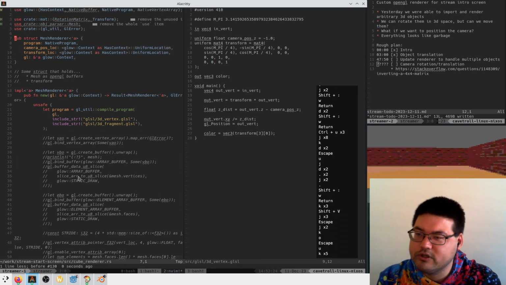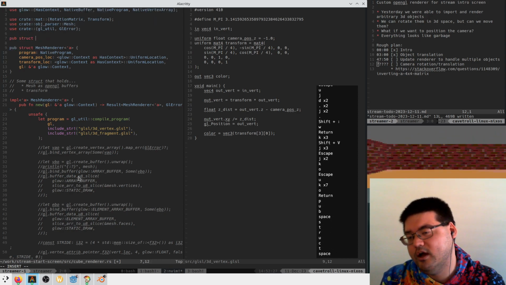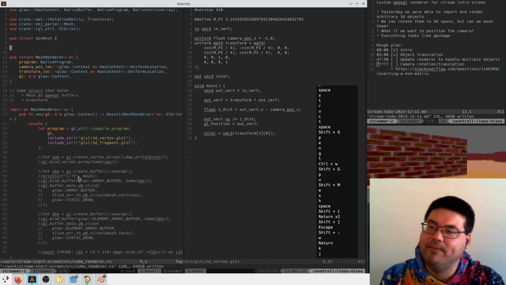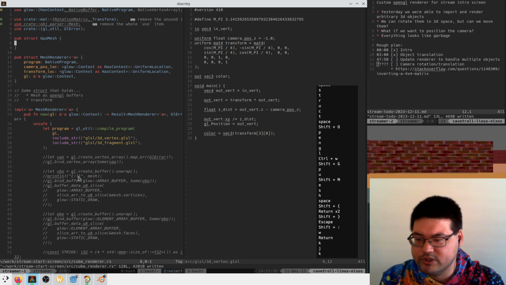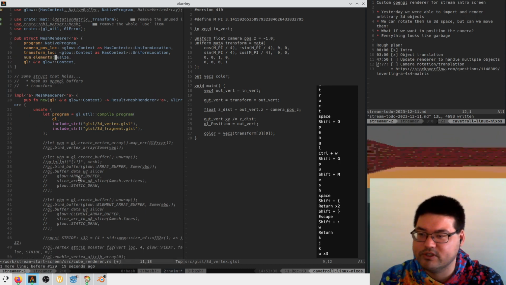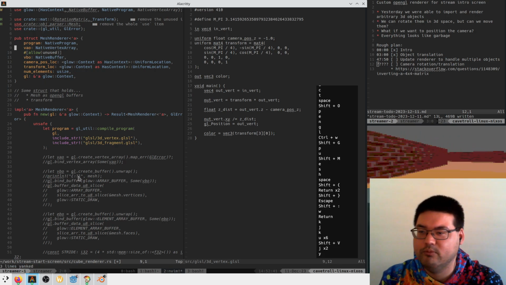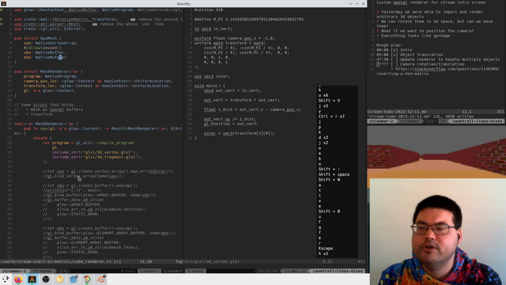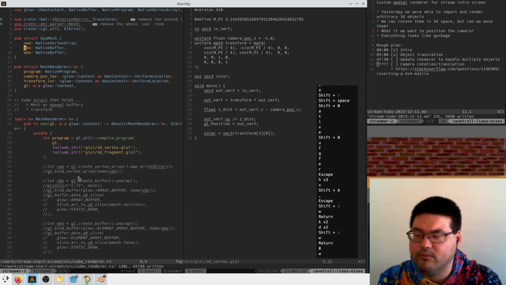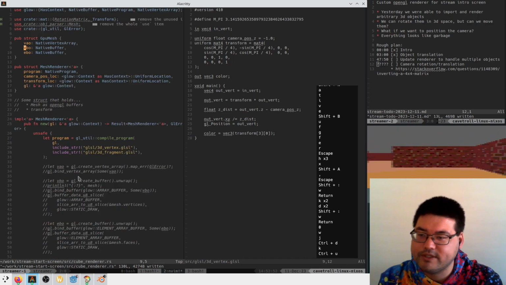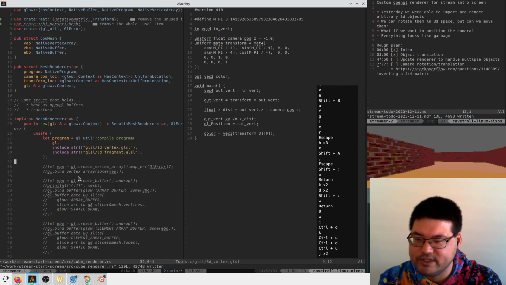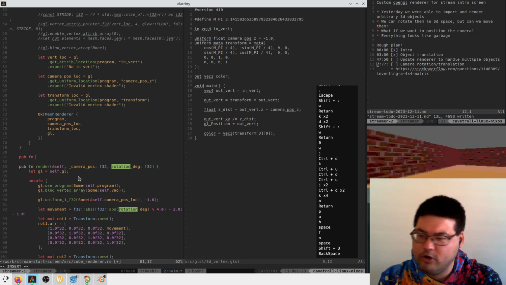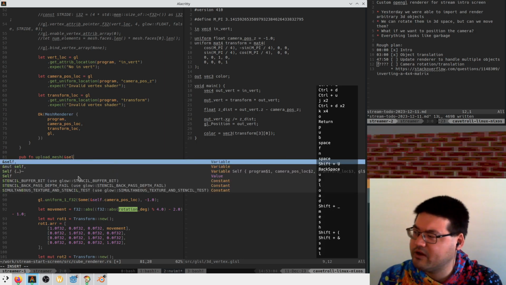And then we're going to have some struct like OpenGL GPU mesh or something. A mesh that we've put onto the GPU in OpenGL, and it's going to have those things that we just deleted from here. So the vertex array, the buffer array, and the element buffer, which we didn't actually store here. All of these are going to be part of it. And basically, we're just going to take all of this code that we previously had in our new function, and we're going to say pub function upload mesh or something. Which I don't know if that's the right terminology.